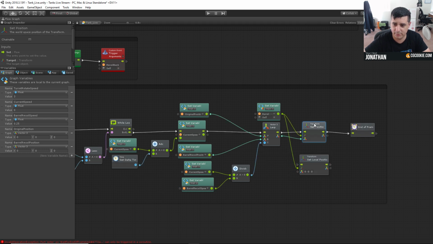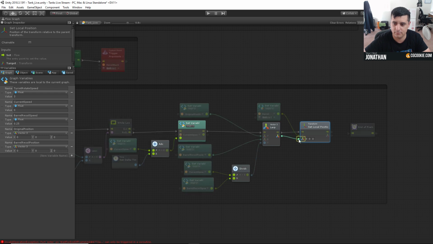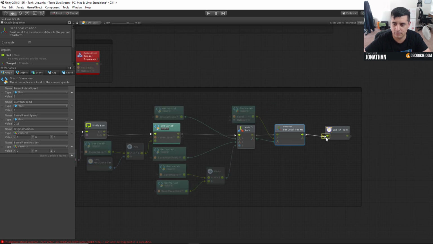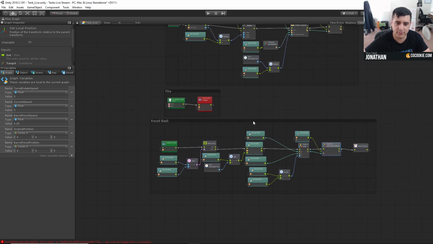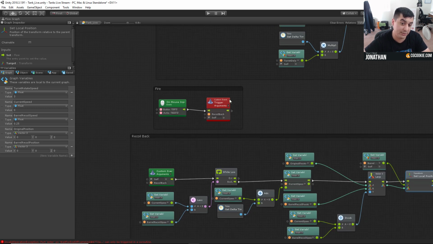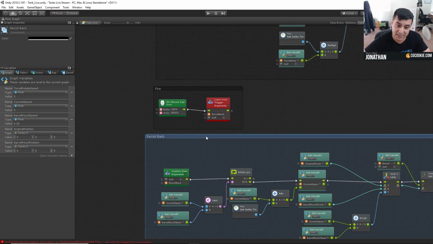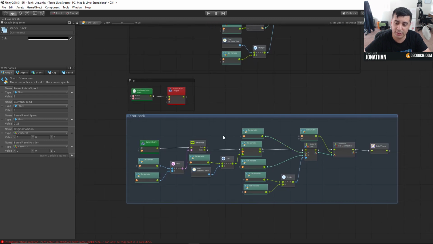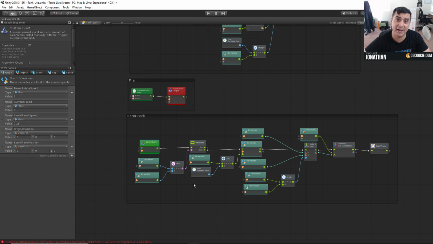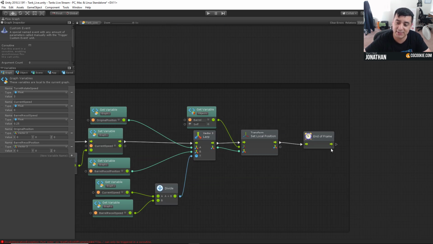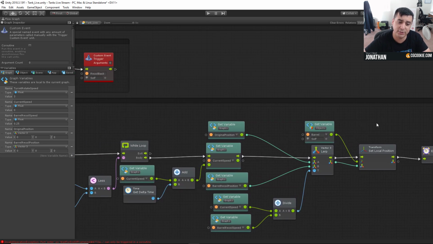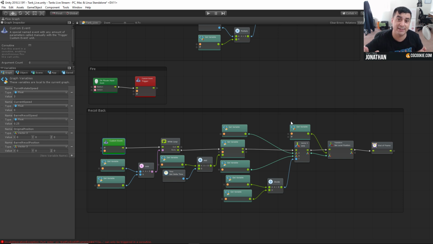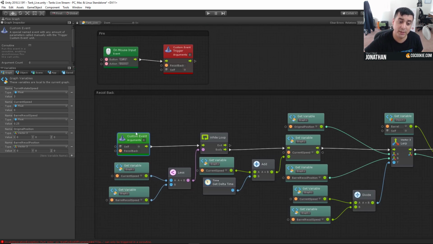Plug this in here. Let me go and delete this one for now. Now the other thing right here, I'm not really entirely sure why this turned red, but I believe it's because I'm trying to use a coroutine down below here, and I have not set this up as a coroutine. Anytime I use any of these wait units, I need to specify that this is going to be used as a coroutine, and that needs to be set up with the event.